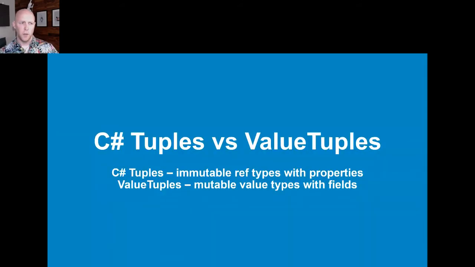One thing to note is that C# tuples are still there together with value tuples. They are very, very different. So C# tuples are immutable reference types. So basically they become classes that are reference types, and they have properties, and they are immutable. So they're get-only properties. Value tuples are mutable value types with fields. So they don't have properties, they have fields, public fields. And because of that, they are mutable, but they're really nice because they're value types, so they're quick and so on. But it's important to note that a C# tuple you cannot change, a value tuple can be changed.